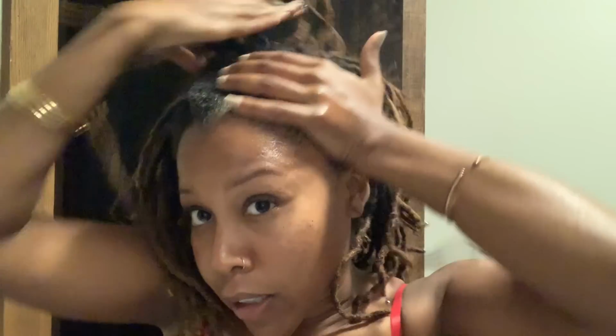So anytime I'm about to do my edges, I do my best to protect them with aloe vera gel and oil first. So the first layer of my hair being bothered is stuff that's actually healthy for it. I call that the protective layer. All right, put a little oil. She already looking ready.